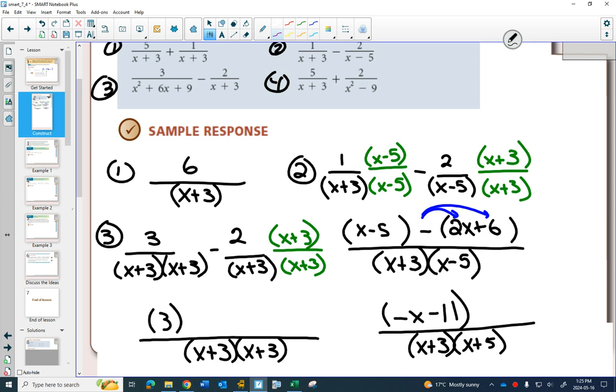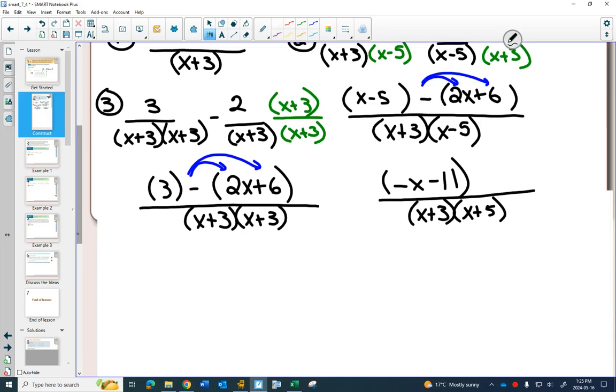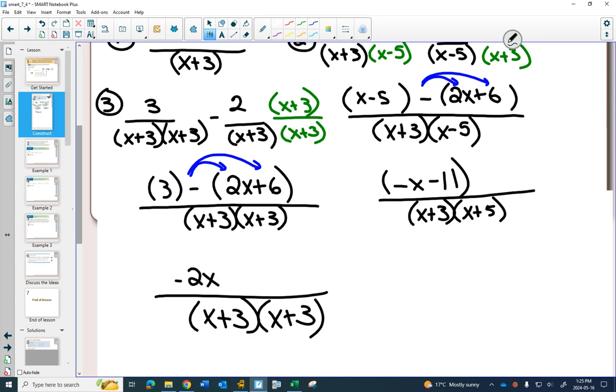First one's just a 3. I'm going to put that in brackets. Subtract. I'm going to simplify this and keep it in brackets: 2x plus 6. Especially with subtracting, we have to remember you're subtracting all of this. Denominator stays the same. I'm going to get a negative 2x, and 3 minus 6 will give me negative 3. That's grouped together as well. You could factor out a negative if you wanted to, but nothing is identical on the top and the bottom, so there's nothing we can simplify.